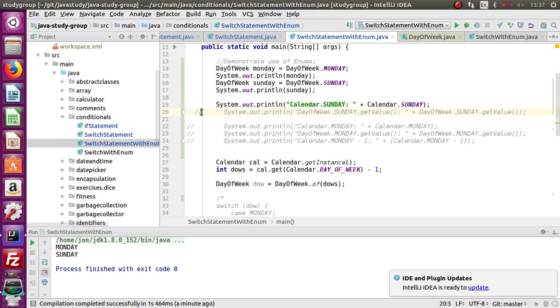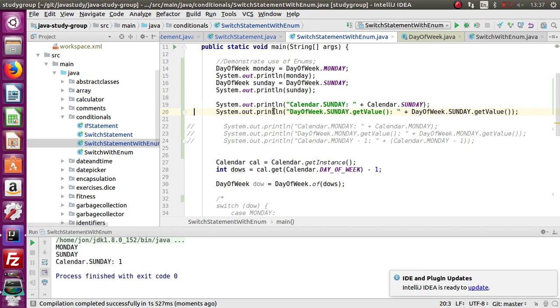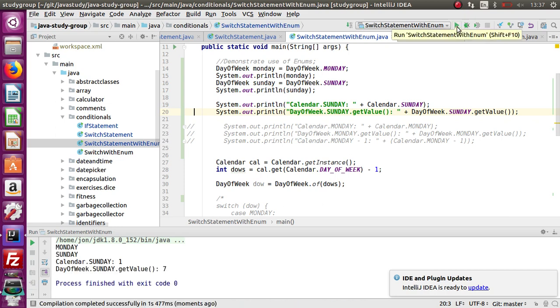But before we do that, let's just print out a few things here. Right, so Sunday from a calendar object has a value of 1, whereas in the day of the week enum it has a value of 7, like that.